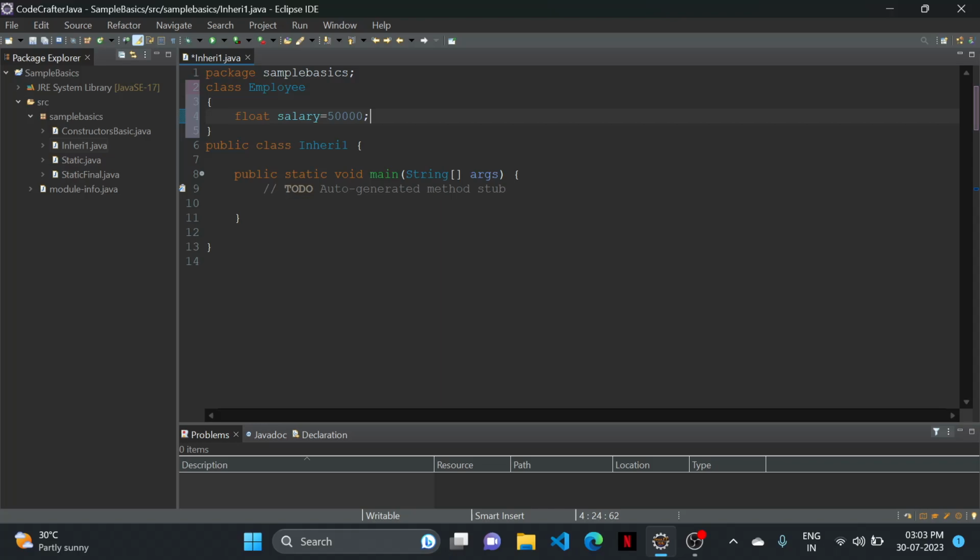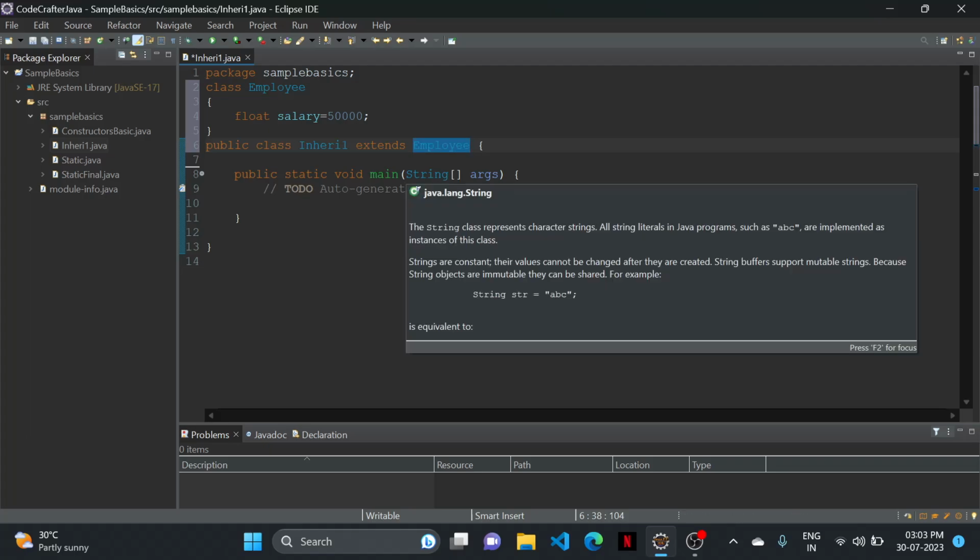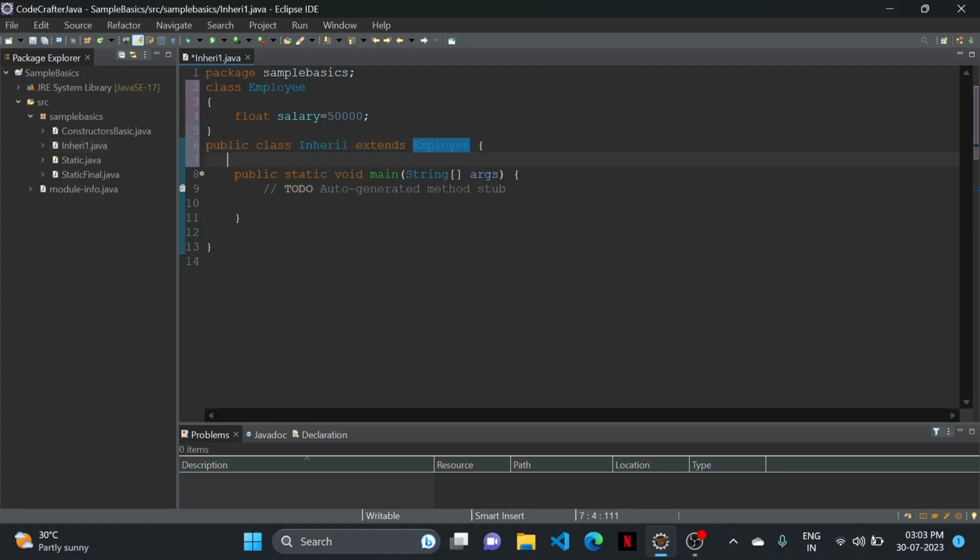Then we already have a main method and a main class. So we will just extend the same class, extends. Always remember to use the keyword, and then we will call the existing class. Now inside this we will be creating another field, int bonus is equal to 10,000. So inside the main method we will be creating an object of this class, not this class, we will be creating an object of this class. So inherit I is equal to new inherit. You can create any other names, I just created this.